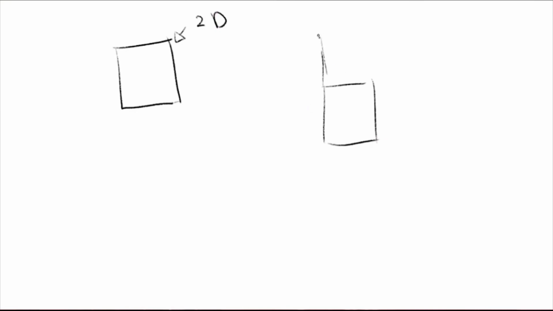So let's say that I draw something like this. This is a square, or it's roughly squarish. Squares are a single plane. They only have 2 dimensions. Now, on the other hand, let's say I take something like this, and I add a couple more planes onto it. I'll get that shape a little bit more right.